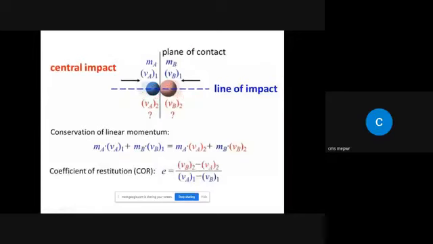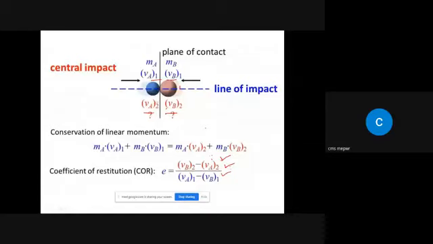Okay. So if we write the equation for coefficient of restitution, it will be given by this equation. What this equation basically says is that it is the ratio of velocity difference after the collision to the velocity difference before the collision. So coefficient of restitution is the velocity difference after, that is VA2 and VB2, the difference of these two, and before is the difference of VA1 and VB1. The word before shows the state before the collision, and the word after is for the state after the collision.